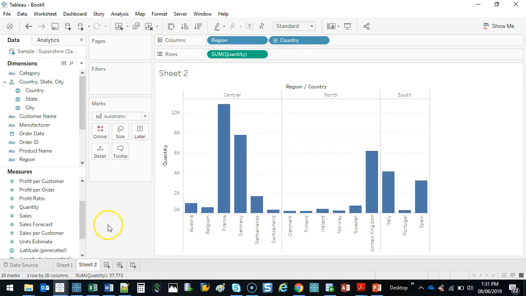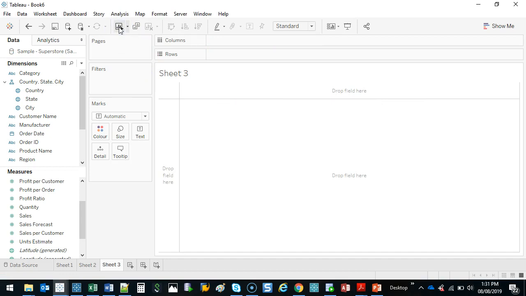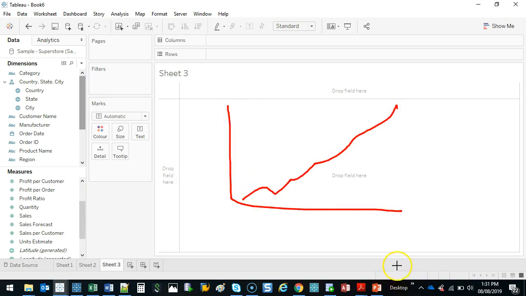Let's do a line chart. So again, let's do a new sheet. Either I can click on this one or this one. Let's click here. And it's the same thing, exact same thing. I just picked two items. But actually, I should mention line charts are good for time. Bar charts are good for discrete things, like companies. But with line charts, you want to show something changing over time.